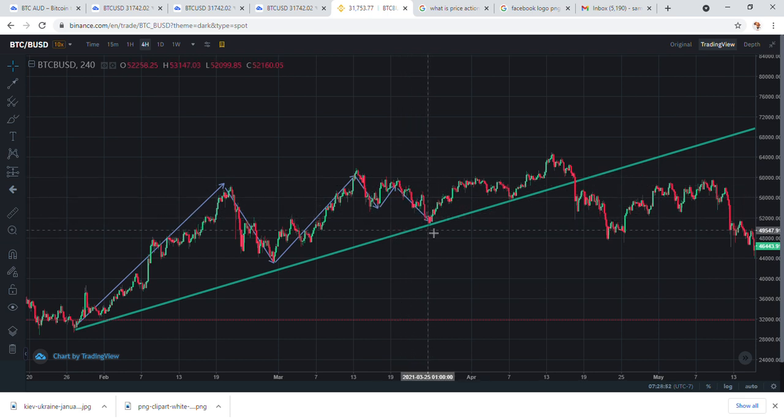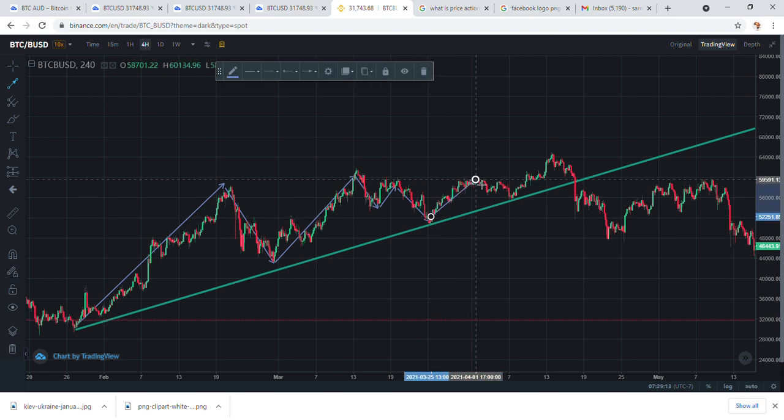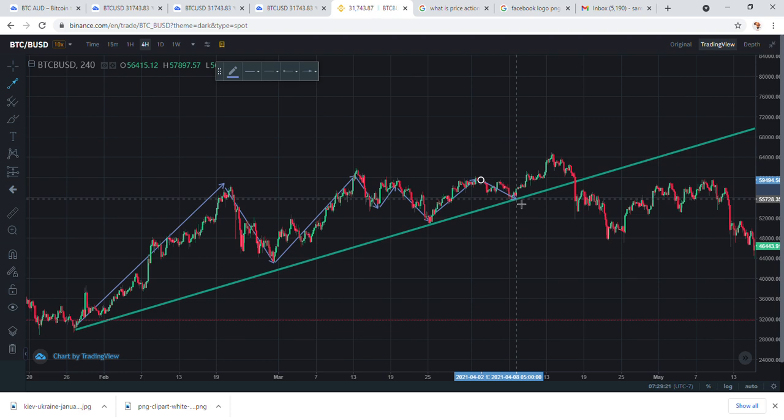Okay, let's say this market has made a lower high here, and then as the market reverses, my take profit should be at the previous swing point, the previous higher high, and my stop loss will be below my trend line. All right, so that is it. Now let's keep on going. The market makes another higher high. If you have taken your trade from here, you would have taken your profit here, and then the market makes another lower high. Now it is another opportunity for us to jump into the market with our take profit around the previous higher high. You understand?